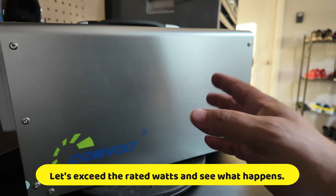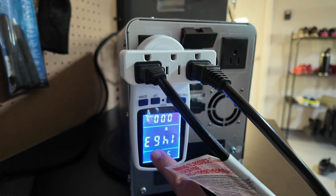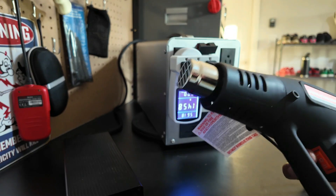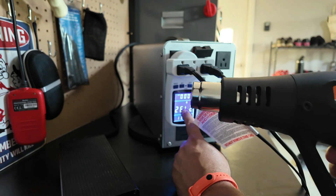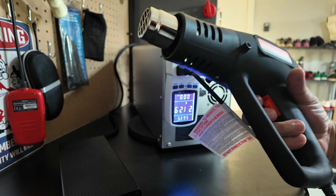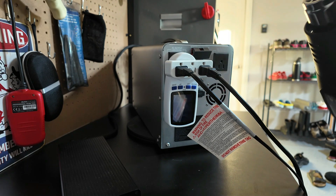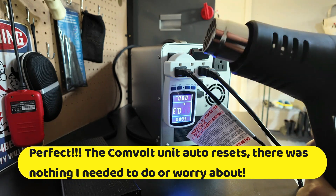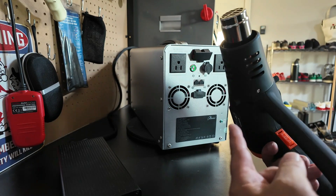Now let's do something stupid before the Random Fix score. On the ground I have a 1,500 watt heater putting out 1,500 watts, another load at 1,400 watts. Let's throw the heat gun in the mix too. On the lowest setting: 2,100 watts — no problems. Let's try the highest setting. I have definitely overloaded the unit — the unit shut off itself. The unit restarted and reset with no problems. Close to 3,000 watts and no permanent damage. Perfect.